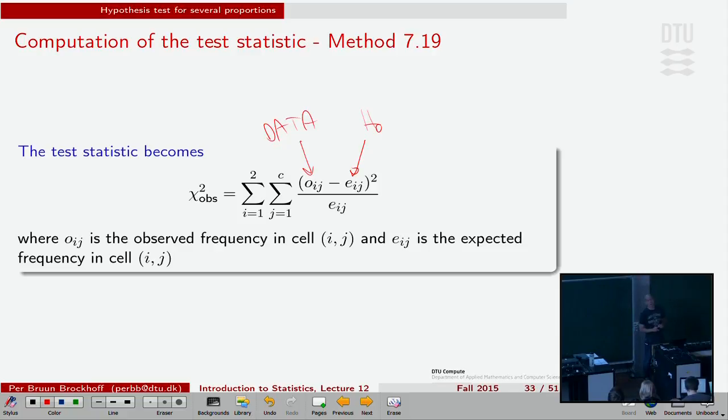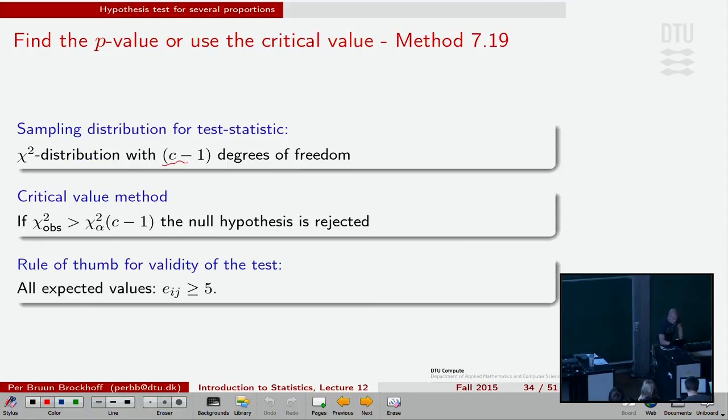It turns out, and that's why it's named like this, and it's the most famous statistics maybe even out there, the famous Pearson chi-square statistic. It is named like this because the theoretical probability result will tell us that if I compute such a difference and look at the sums—I go through both success and failures, I go through all the C columns of the data, so I have all the 2 by 12 numbers are there, 24 numbers, 24 elements of the sum in this case. If there is no group difference, if the samples are actually having the same level, the proportions are the same, then such a test statistic will behave like a chi-square distribution with number of proportions minus one degrees of freedom. That's a theoretical result that we're not even going to try to prove to you.